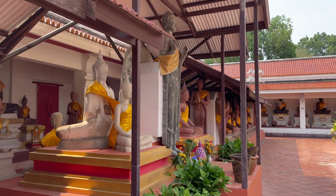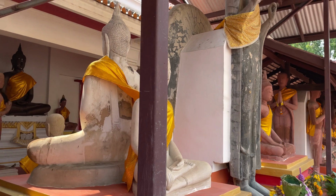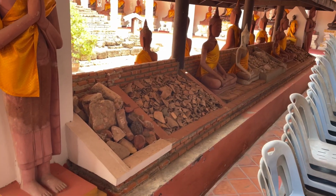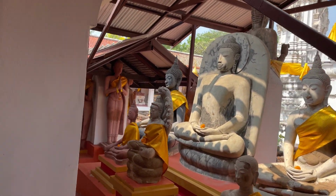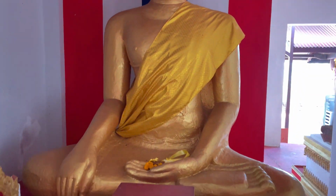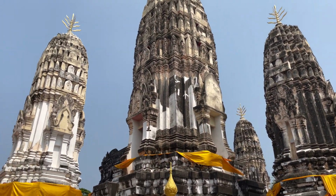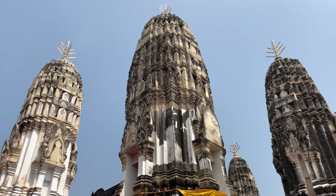Then here they have a couple more little Buddhas. So you have the standing Buddha here, and then they're back to back, the same as the main Buddha. So you have another Buddha right here. So they have some pieces of some of the old Buddhas that are stacked up right there. Yeah, these are really nice. You can see the Buddha with the Naga. And then over here they have an entrance that's closed off, but they have a pretty nice seated Buddha that's right in here, in a little shrine. So people can come here and pray and make merit. Yeah, this is really, really fantastic. So this is the north side of the chedi, or the prang, or as the Khmer call it, a Prasat.